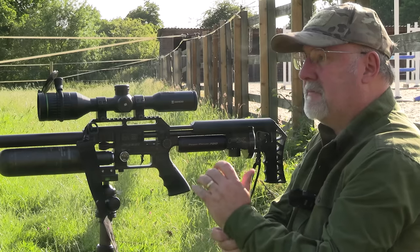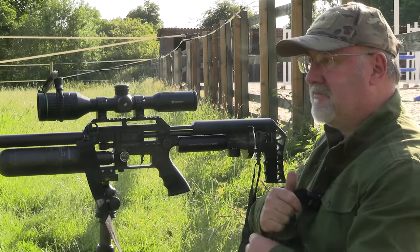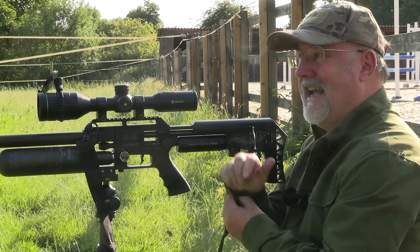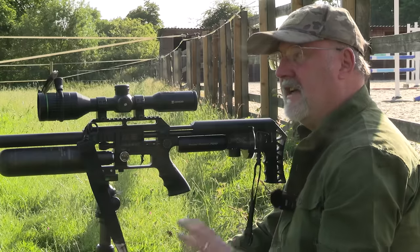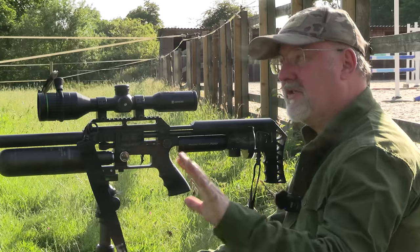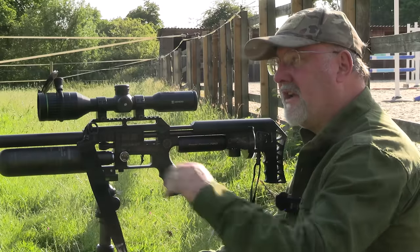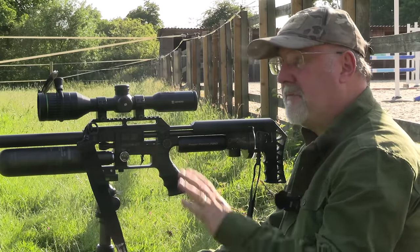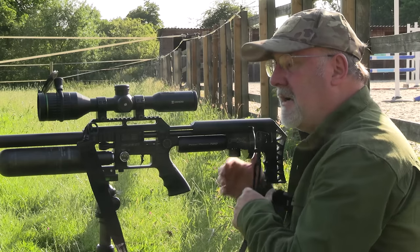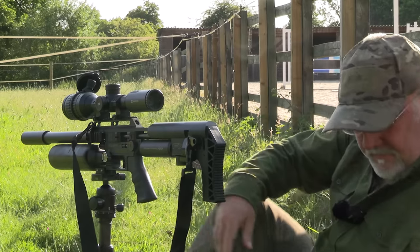The first one looked directly at me at about 30 meters and was munching away on some grass, and I got him nice and cleanly. Then the other two went a little bit further away and were a little bit spooked. The second one was looking away into the hedgerow, and I got him. And then the third one, I could only really just see the top of his head over the long grass, but he went down nice and clean as well. But I'm going to go and pick those up and put them in the back of the truck.